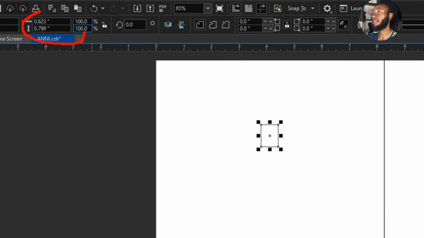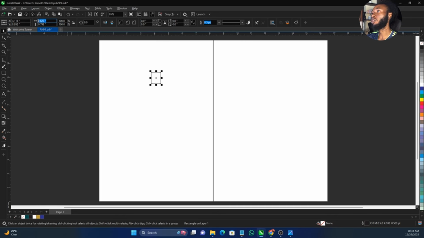This is your page size box over here. Now put it to 0.7 by 0.7. All right. So once you do that, hold shift. Everybody have shift, both the big boys. Hold shift, press letter T to take it to the top. Press letter L to take it to the right.